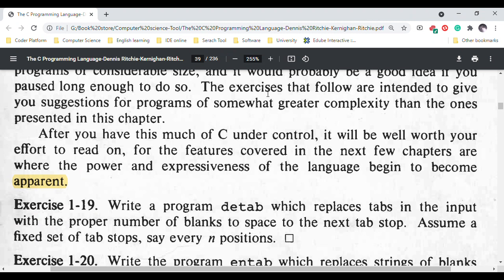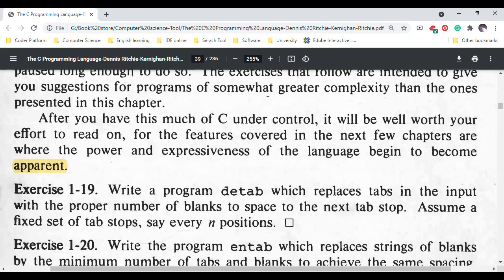For the features covered in the next few chapters are where the power and expressiveness of the language begin to become apparent.